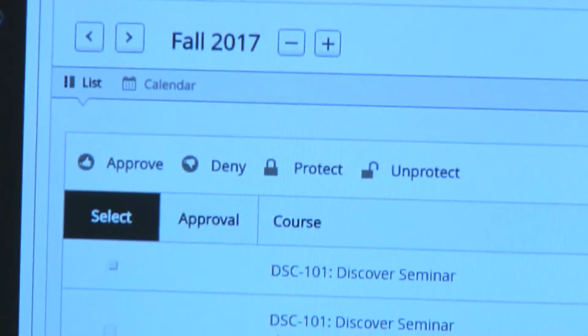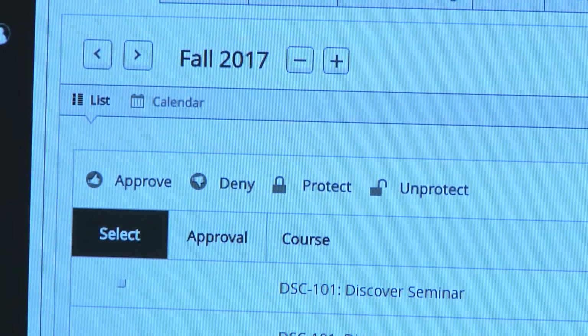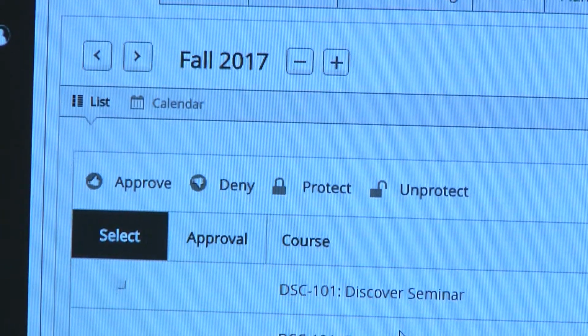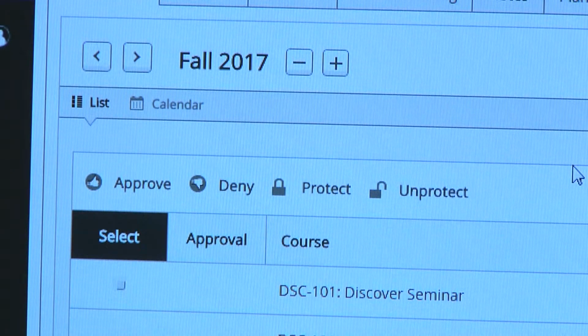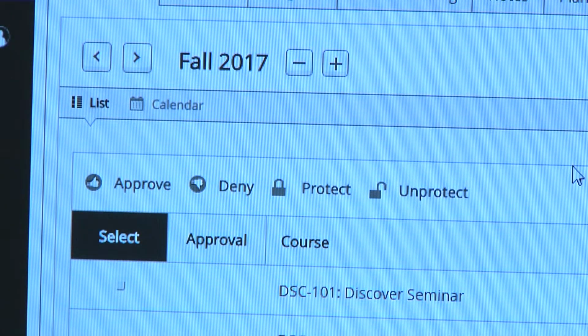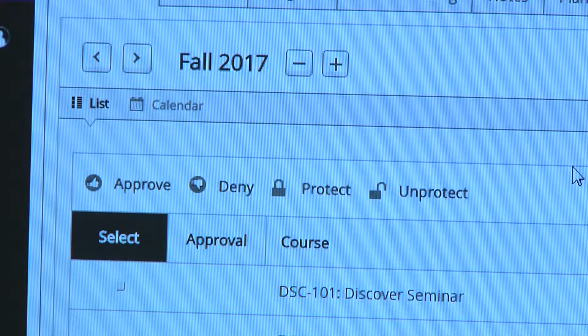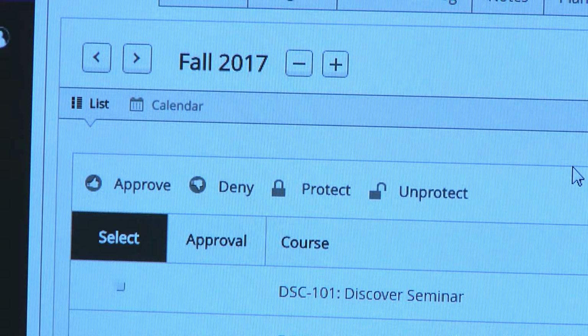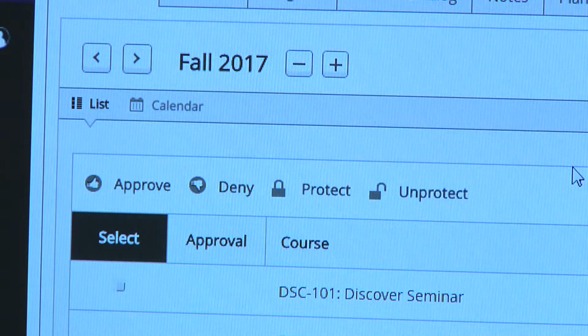But if you want to visually deny a course, you can click the deny button, and then follow up with a note in the notes tab, letting them know, perhaps this course isn't required for their major, or they don't need any additional electives. You can say, this is the reason I denied it. When you review the plan, it'll ask you to archive it, and that'll save that you denied it.